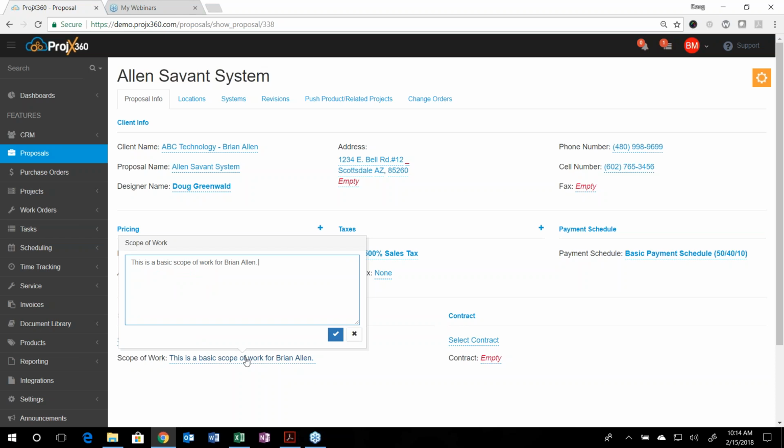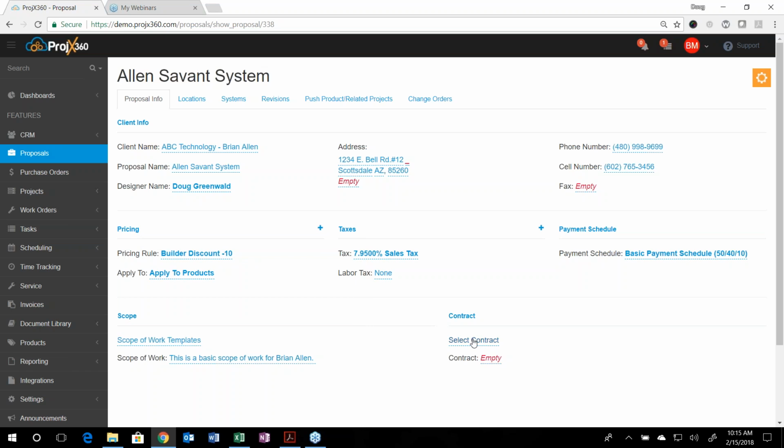So if you want to create a generic baseline, because in our industry, most of the systems, the core of it are pretty much the same, but the number of audio zones might change, the lighting system count might change, and so forth, in rooms where you can edit those. Contracts, you can put in as many different contracts as you'd like and grab the contract that best applies for this particular proposal. Then you go up here to locations.